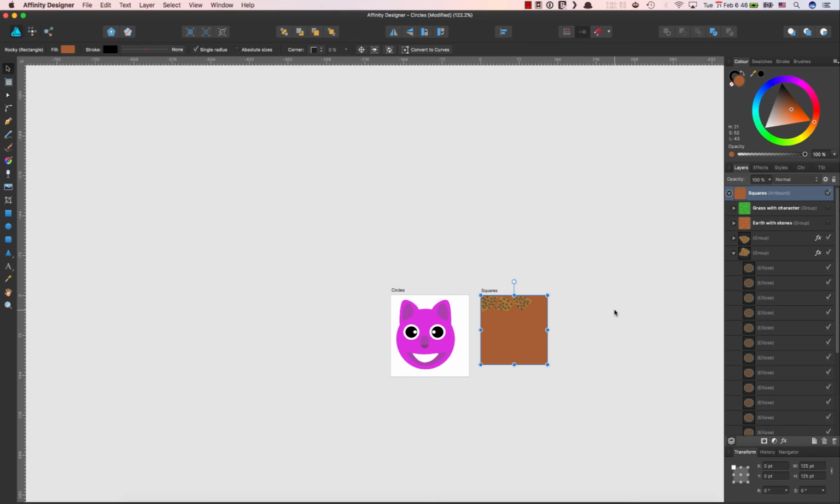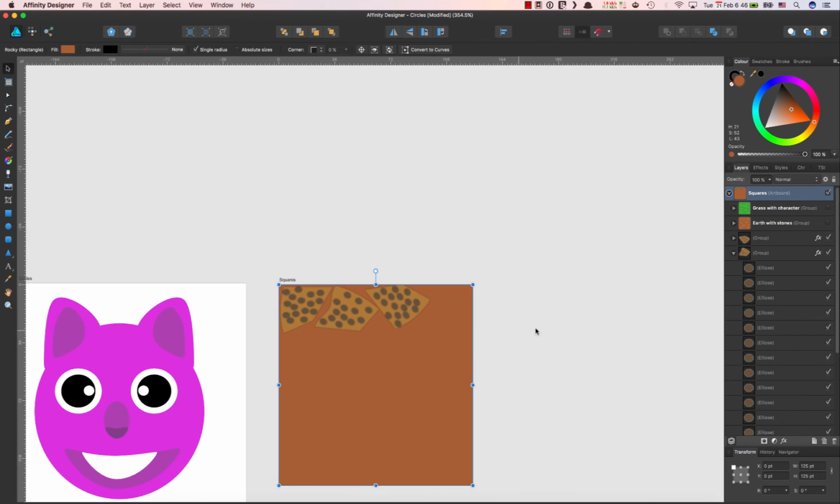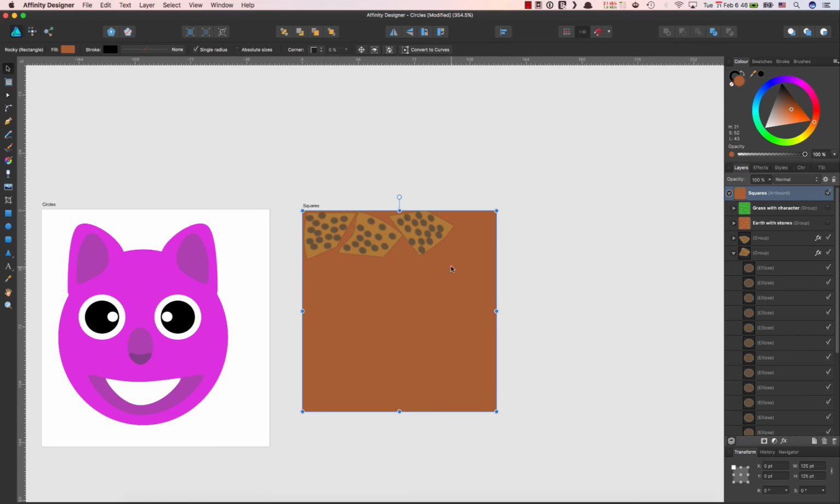Of course, the number of spots probably has to be reduced for it to look really good, but you get the idea. Like, you can simply create rocky ground by adding different rocky shapes, fill the square, and then you get a slightly different look or a feel.